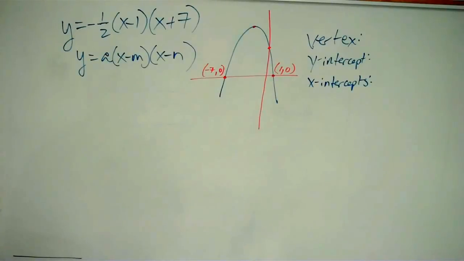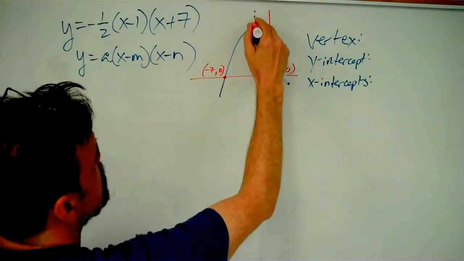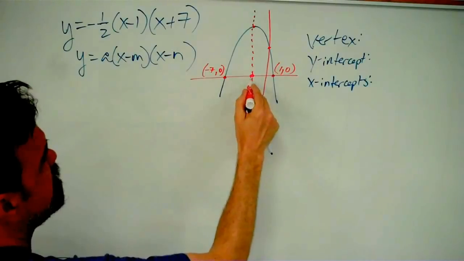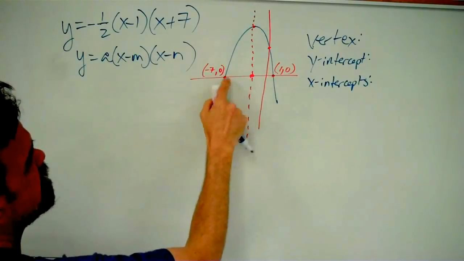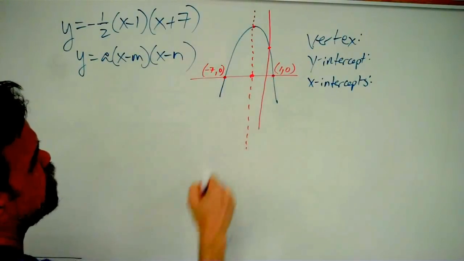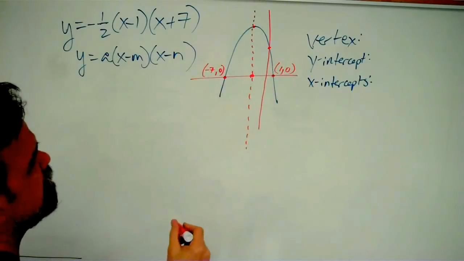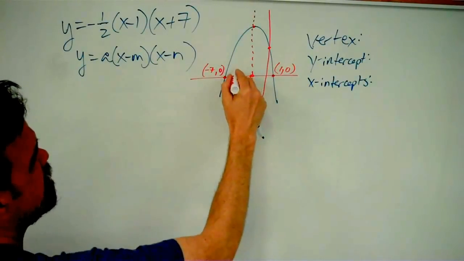So I need to find out where the vertex is. How does one find the vertex? Well, parabolas are symmetrical, so that means there is an axis of symmetry coming down here. And that means that this point right here is directly in between negative seven comma zero and one comma zero. All I have to do is take the average of negative seven and one, which is negative three.